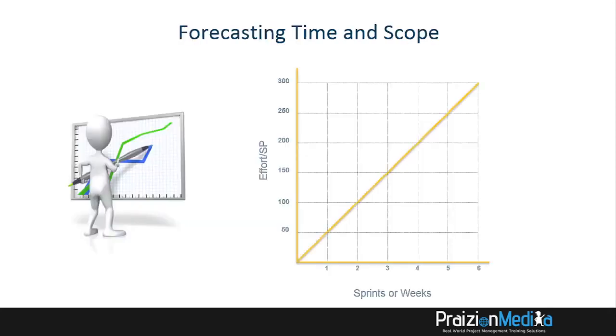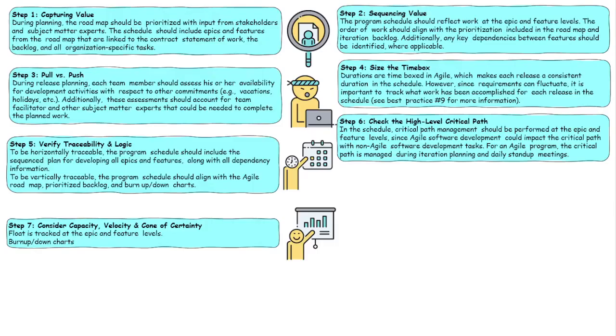Over here, we've got the most likely, and we've got other bands. The green will be the best, the middle is the most likely, and the one at the bottom there is the worst case. So the worst case scenario is within 5 sprints, for example, we'll get 200 story points done. The best case scenario is 300 story points. And this is a band of possibilities. But when we schedule in the world of Agile, we take these things into consideration.